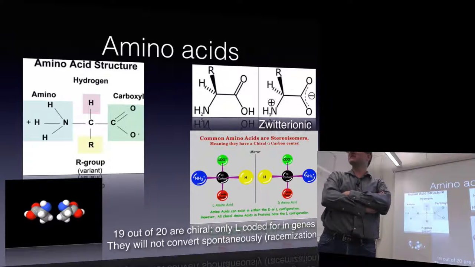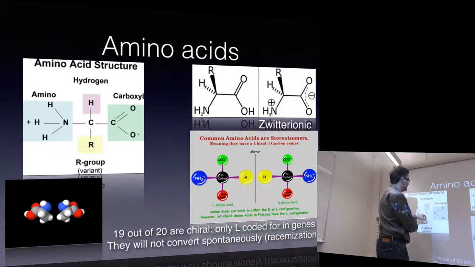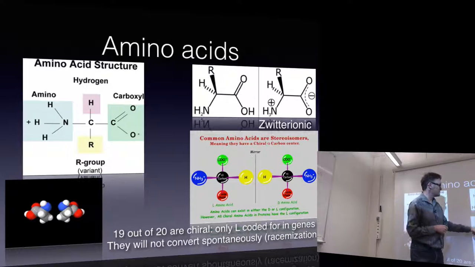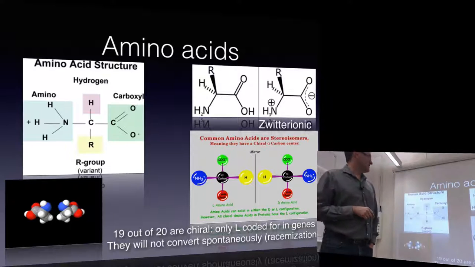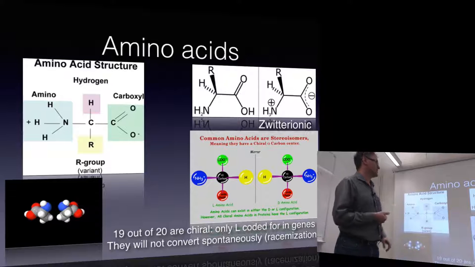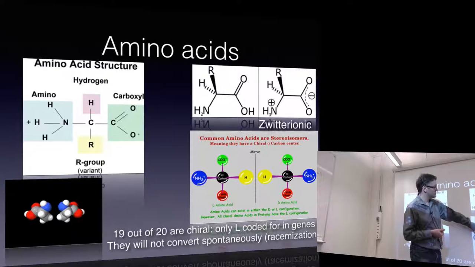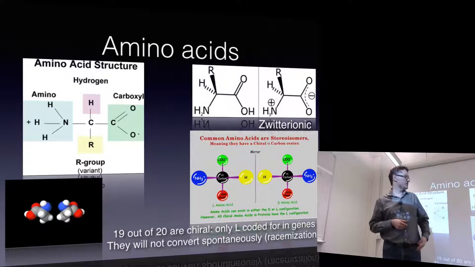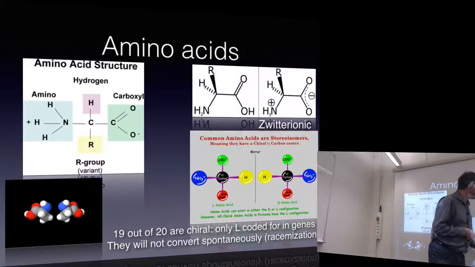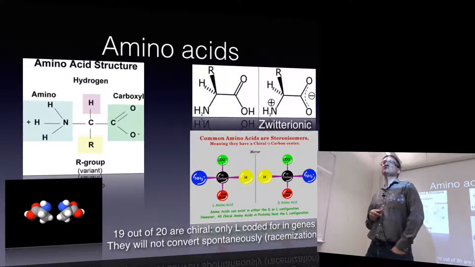Yes. Why is glycine the exception? Because it has two hydrogens. Yes. Glycine has a hydrogen and a hydrogen, right? And that fails the condition that you need four different groups. In chemistry, it's not impossible for the left one to turn right. All you would need is two groups here changing place, and that could certainly happen. This is called racemization, where one stereoisomer turns into another one. But here I say that it never happens.